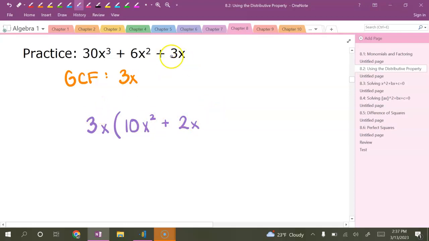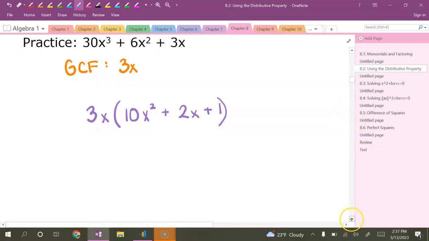And then this one, don't let this trick you. You took away the 3x, but that doesn't mean that it became a 0. It doesn't just disappear. Remember, anything divided by itself would leave you with a 1. So that's something that I see happen every once in a while. Students think that, oh, I took it out, so it's not there anymore, it's gone, and they don't write the plus 1. But remember, anytime that you're pulling something out completely, it's the same thing as dividing by itself, which is always going to equal 1.